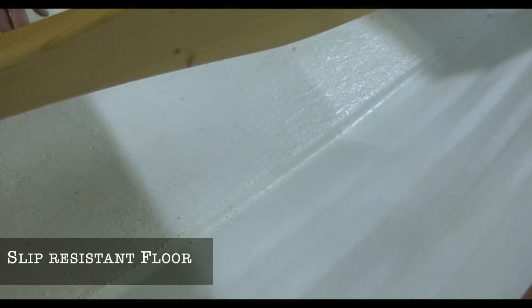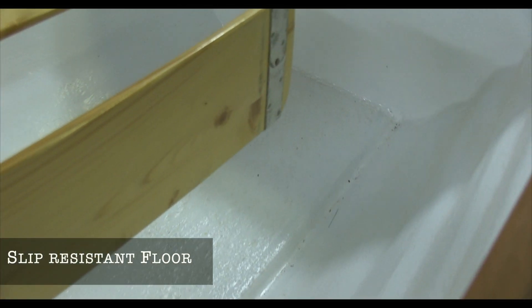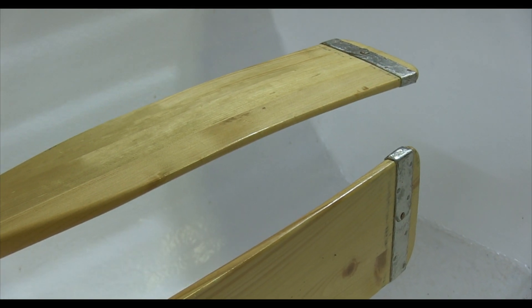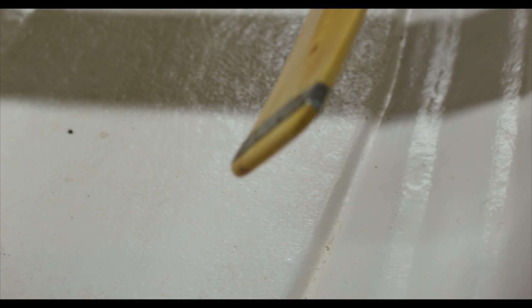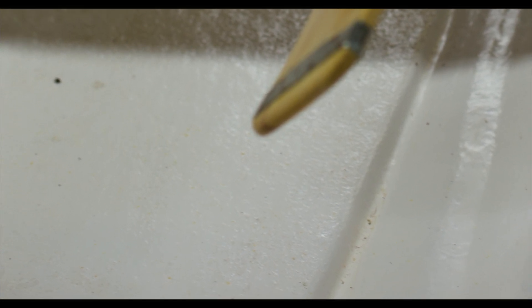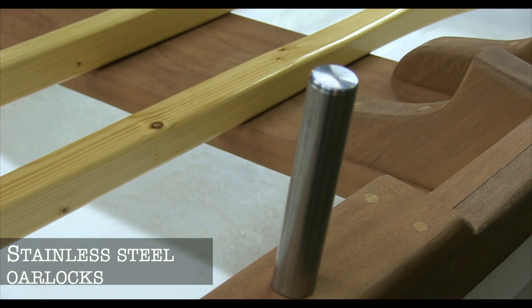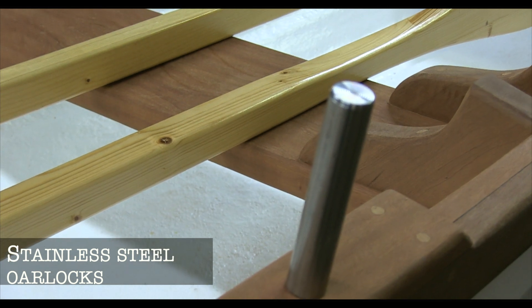It's important when selling a boat that you say it's slip resistant, not non-slip — because if you said non-slip somebody could claim you told them it wouldn't slip. These pins used to be timber at one stage, but now they're stainless steel — I make them from stainless steel. It costs more money but it's a good job, and when you get this boat you'd have it for years.